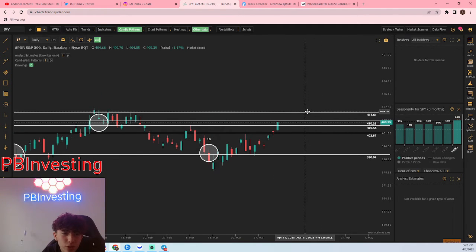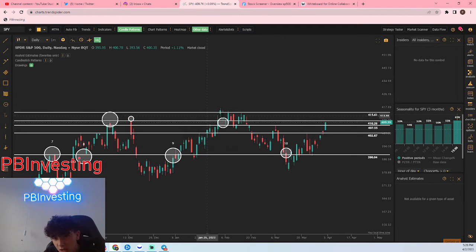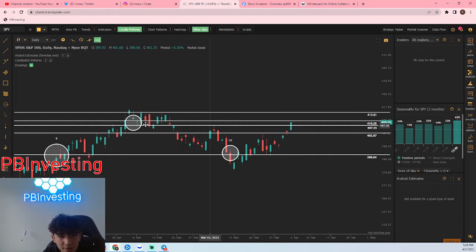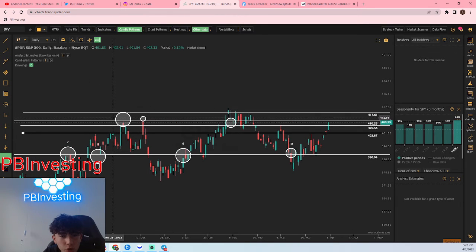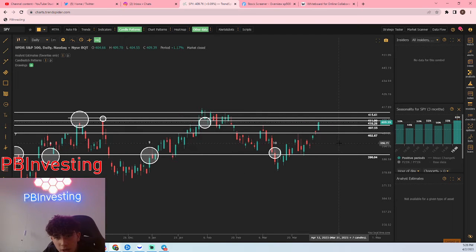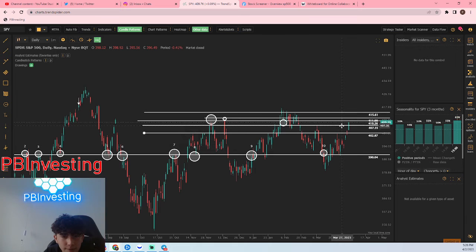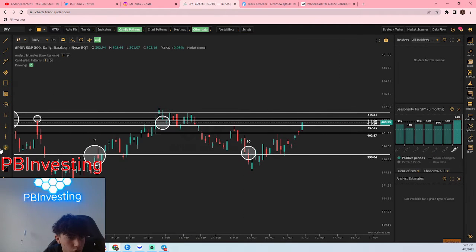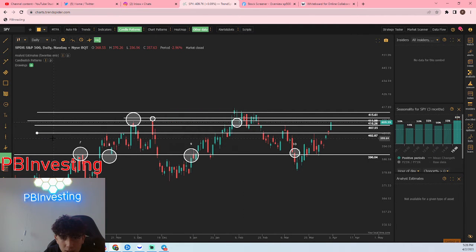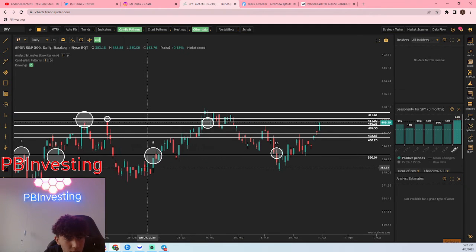So now that I have my levels marked out, PB, how do you trade with them? Easy. So I have 410 as a big level. Over 410, there's a potential trade to 415 to 416 plus. And also, just looking at it, I think 412 could be another intraday level. And so yeah, 410 to 412 to 416. But then if we get under 407.50, there's a potential trade to 402.80. So I'm going to be watching for that. And then if we get under 402.80, let's see, 400 psychological level, easy.